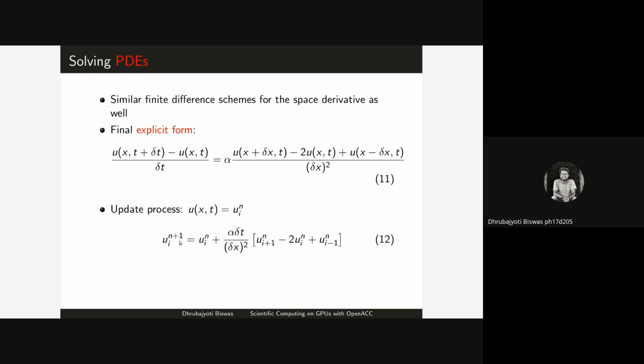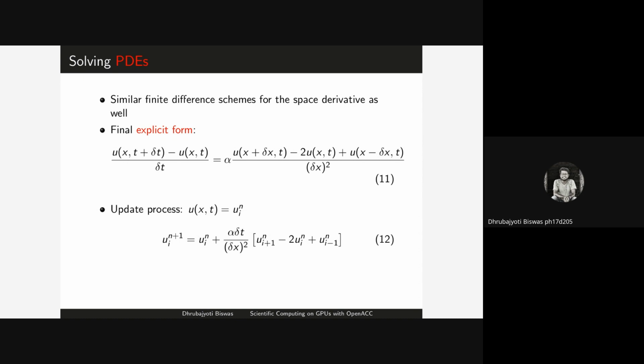What happens is u of i, n plus 1, because t plus delta t is here, so u of i, n plus 1 depends only on the value of u at time n. It will depend on i plus 1, i and i minus 1, but it only depends on n, and I have this constant taken here, this delta t, but it generally depends on n only. On the right hand side there is only n, and on the left hand side there is n plus 1. So this is an explicit form. You know the right hand side fully and you can get the left hand side from it.